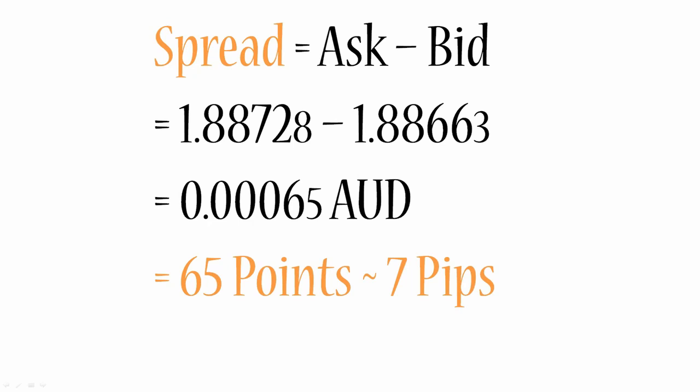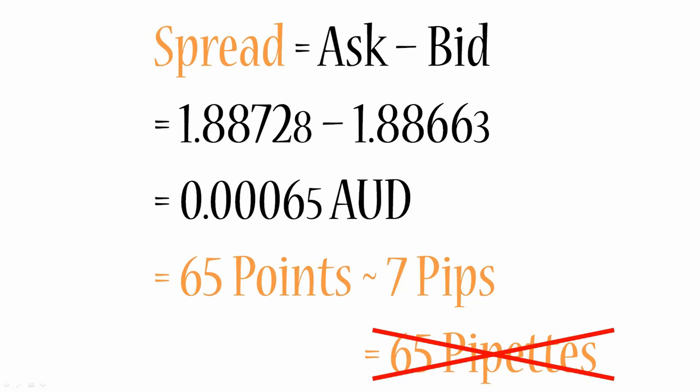It's approximately 7 pips because a pip is still 0.0001, just as it was in the 4-digit system. It's not going to change because we changed the system that we're quoting the currency in. A pip is fixed, the pipette is fixed. So this spread is approximately 7 pips, and you can also say that this spread is 65 pipettes. I would advise you not to use the word pipettes because not many people understand you. Like I never use it, nobody ever uses it. It's a very new term, or very, very low use term, and just sounds funny to be honest. So just stick with points and pips.